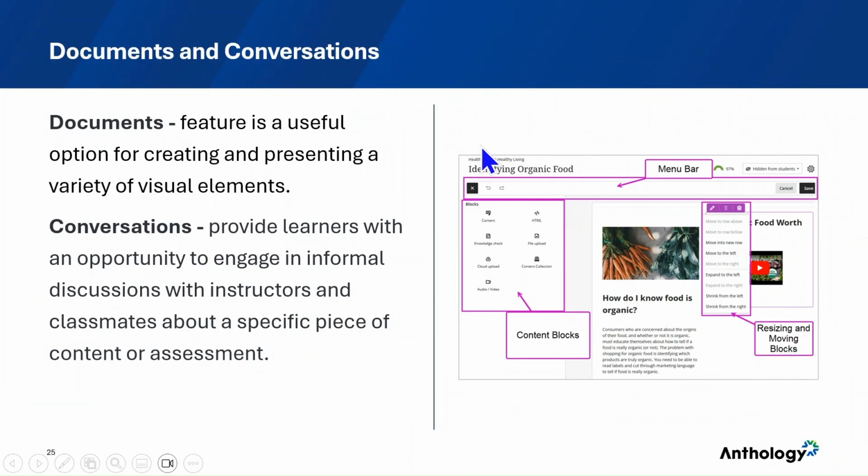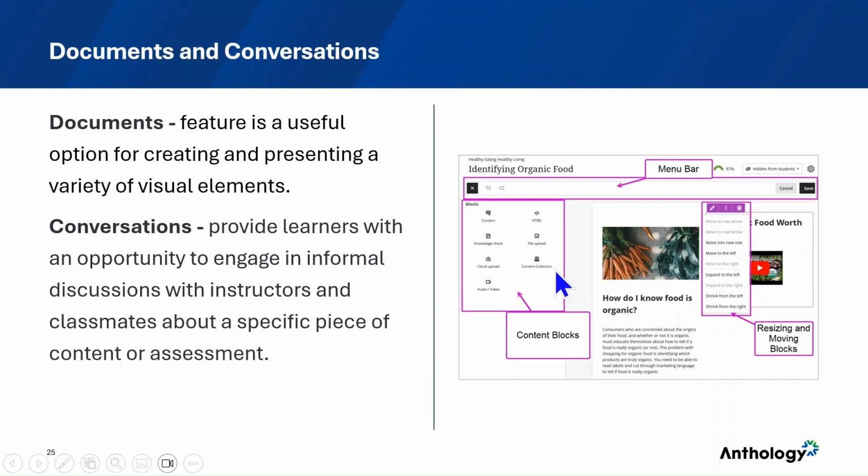You'll see that new document experience with specific areas. You'll find a menu bar. You can add content blocks, and after you have added them, you'll see a resizing and moving block. So the layout in the document will be more engaging and fun. If you add a content block here, you can work with the content editor. If you add an HTML block, you can also add content via HTML or CSS in the document. This will require the HTML feature be enabled from the admin panel too.